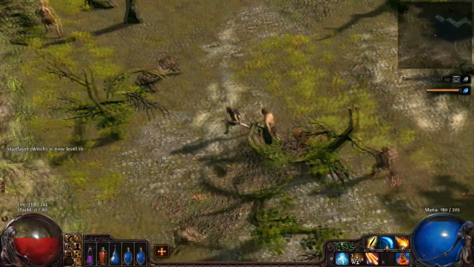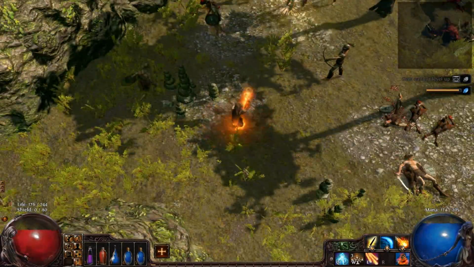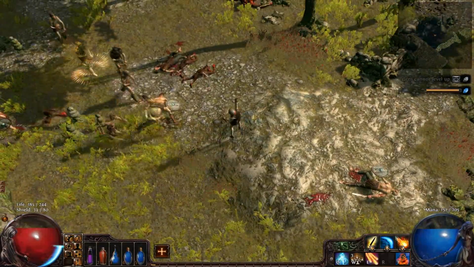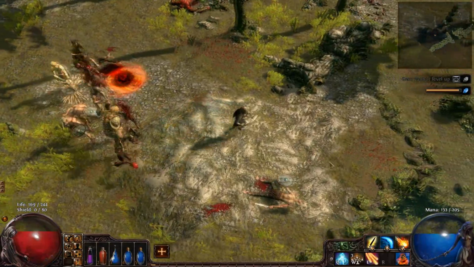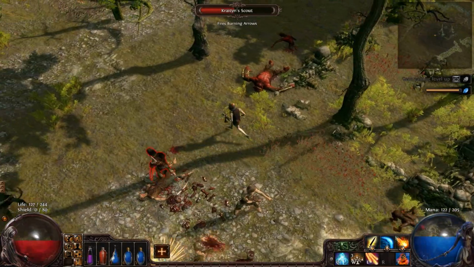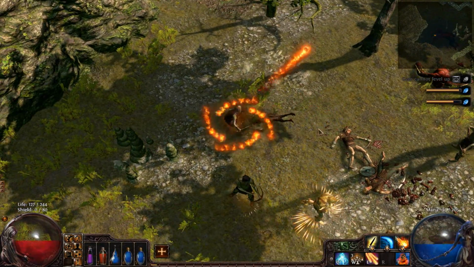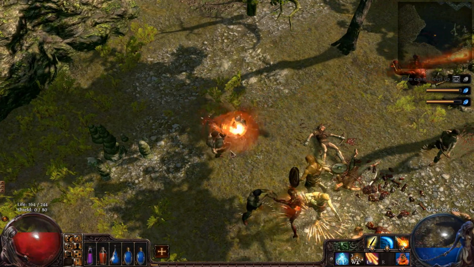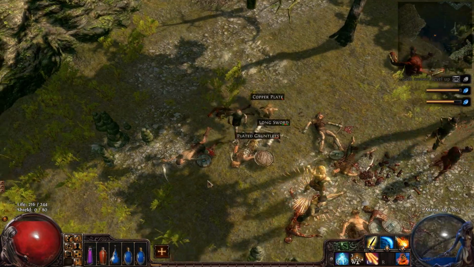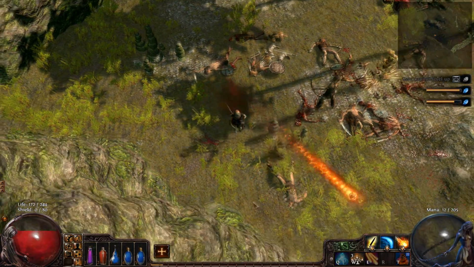Multiple enemies with auras. Stop! Don't kill me. Don't kill me. Me do something nice for you. Go away. You die. Yes. And this guy. Seriously. Alright.